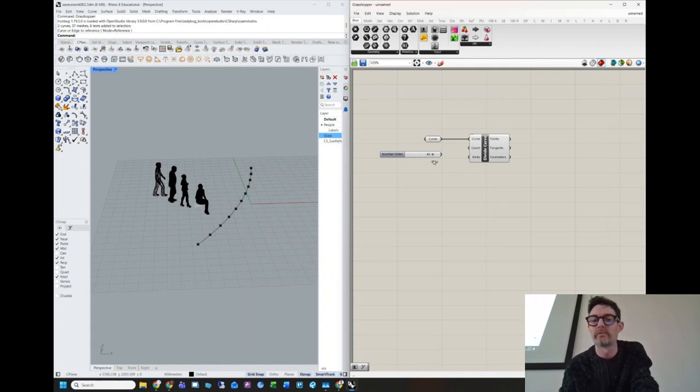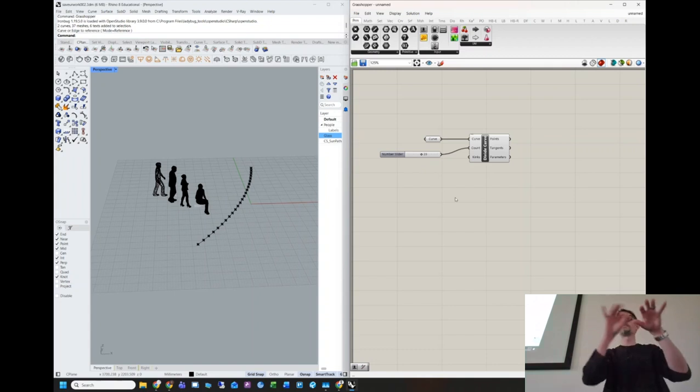I can slide this around wherever I want it to go. And then that's going to output a number. And this little dude here, it can go into count. And now I can divide my curve by any number between 0 and 50. And each time I do that, it's as if in Rhino, I just click the curve, type divide, and said how many things I wanted to do and press enter. But obviously Grasshopper is doing it super, super quickly compared to how long it would take me to do it in Rhino. Are you following this approach?